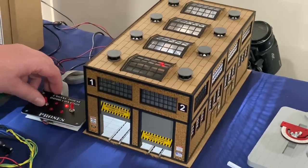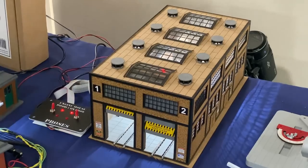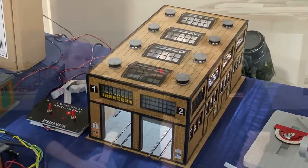So, do we have any details on price yet? I don't have any pricing details at the moment, but keep your eyes peeled on either Hornby Magazine website or the magazine. As soon as we've got more information on these, we'll make sure that's available as well. Because there'll be a layout with it on soon. Yes, well, we hope so. We're itching to get our hands on one of those already.